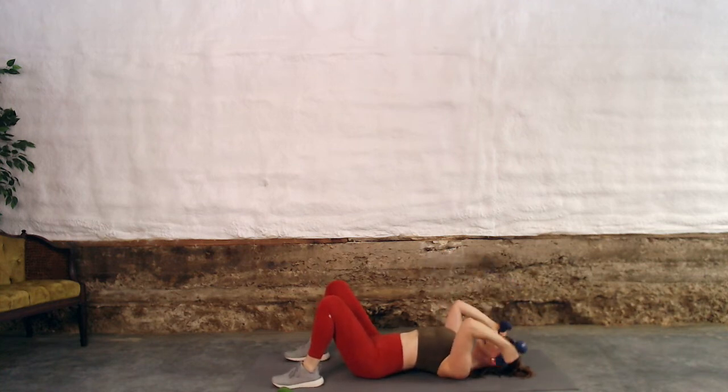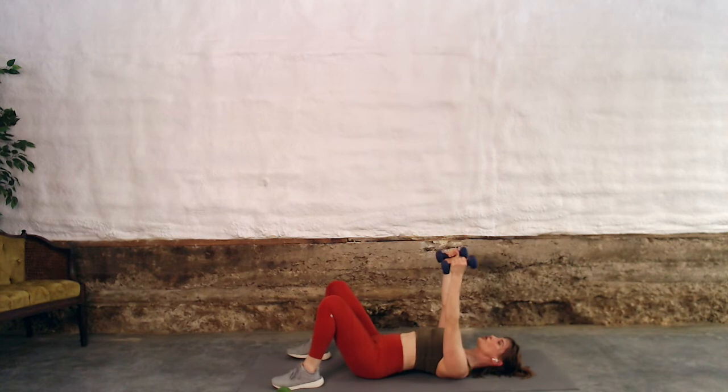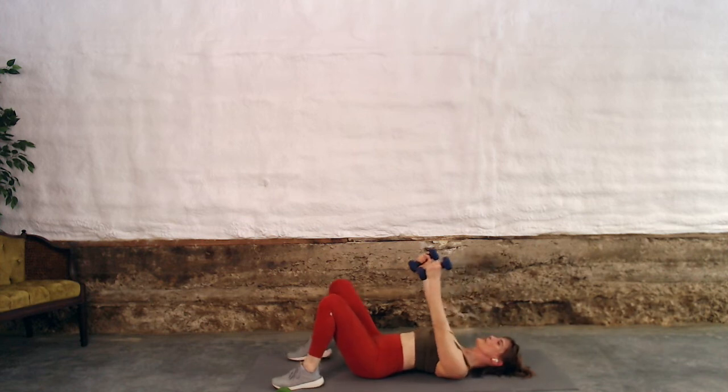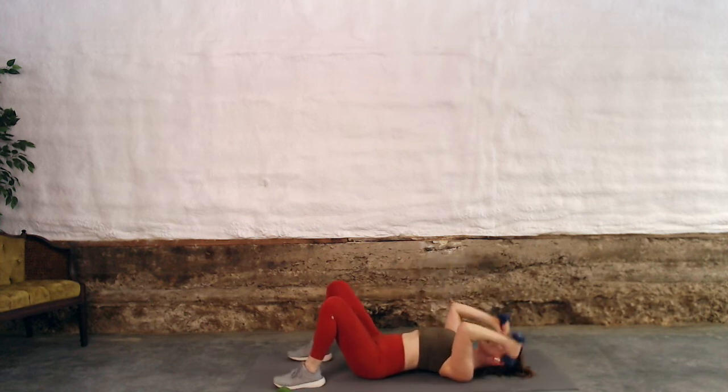Elbows stay in place, dumbbells come down towards your shoulders, and I want you to really squeeze through your triceps there. Make sure you're pushing your shoulders towards your hips, especially at the top here. Press your shoulders towards your hips. Super important. Neck is nice and long.